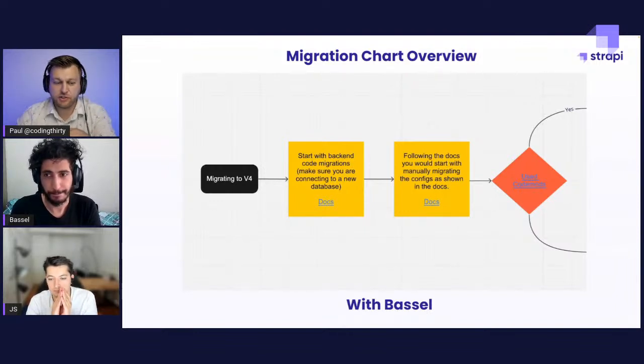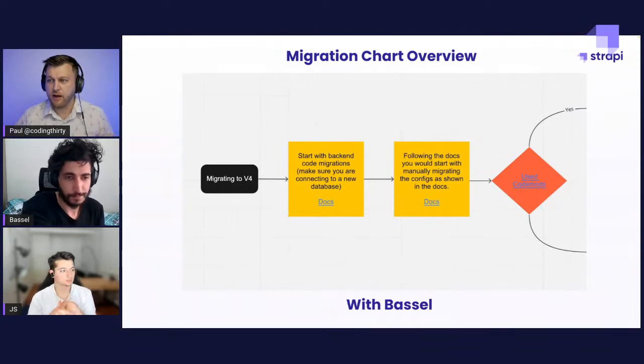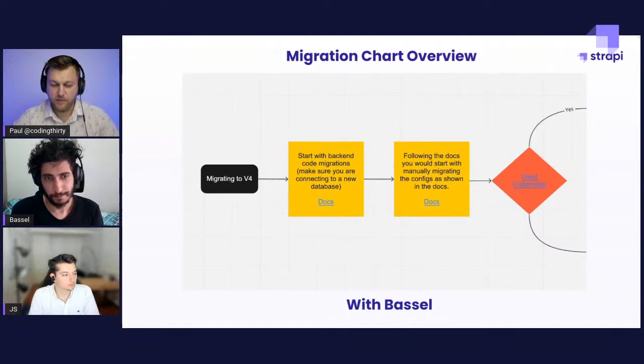So one of the challenges I had before seeing this and just going straight to the docs was that I felt like I was missing the context around what the overall process was and what to do. And once I understood it, believe it or not, the truth is, if you have a lot of custom code, that's going to add additional time to your migration. But if you took a plain V3 project, believe it or not, these are very simple steps to follow. And we're going to demonstrate that today.